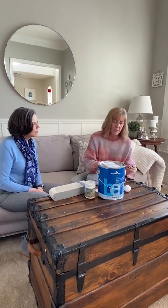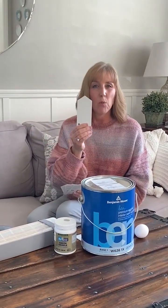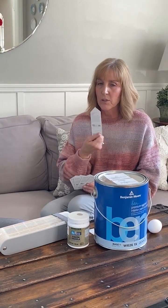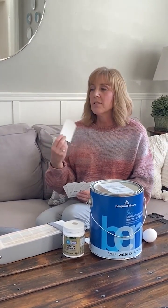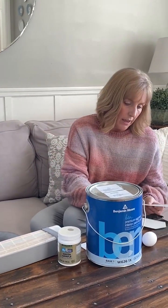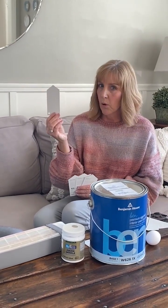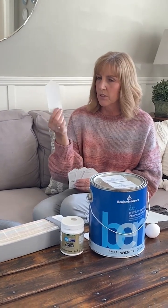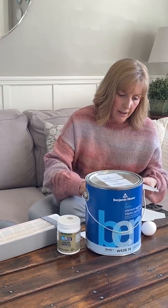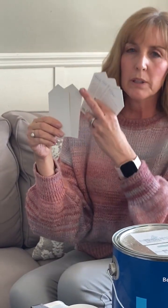For example, this color right here, Alabaster, is a really popular color that people put in their homes when they want to have white walls. This is an LRV of 82. So it's not total white. It's going to have some warmth to it, but the space is going to feel expansive, light, and airy. And of course, with a color like this, you can put anything with it. A lot of people right now like Sojourn white. This is 74, so it's interesting. It's really similar to Alabaster. But you can see that they're different in that Sojourn has some more gray, or umber undertones, but that's also a really livable color.